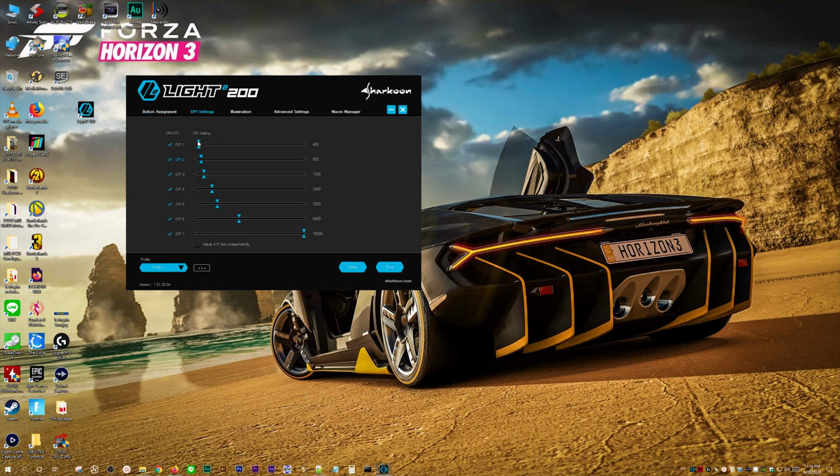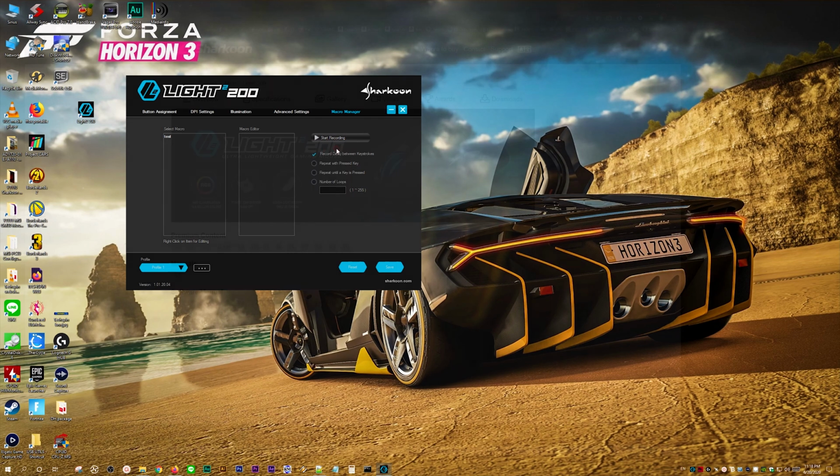DPI settings are adjustable by increments of 50, from 50 all the way up to 16,000. You can adjust X and Y axis independently also, which is nice. Customizing your lighting effects is a breeze, as the Sharkoon Light2 200's RGB is integrated with the scroll wheel as well as the front light bar. A variety of effects and colors can all be adjusted with the software. There's also advanced settings, which has adjustments to fine-tune sensitivity, scroll and click speeds, and lift-off distance. Finally, Macro Manager allows you to record, stop, and save macros for in-game use.